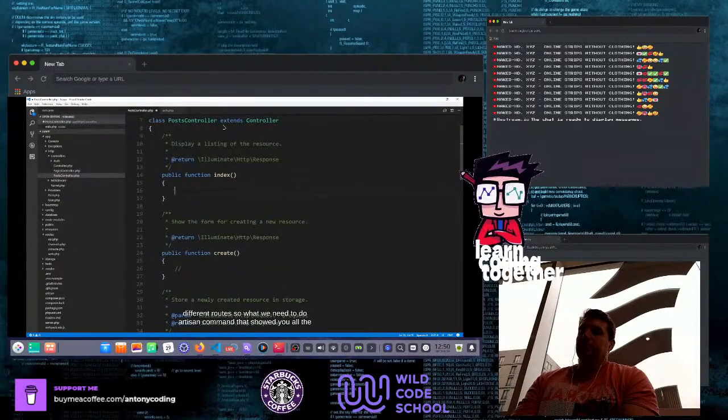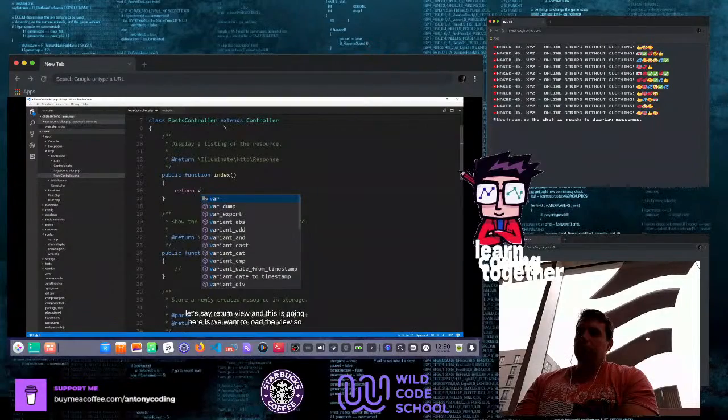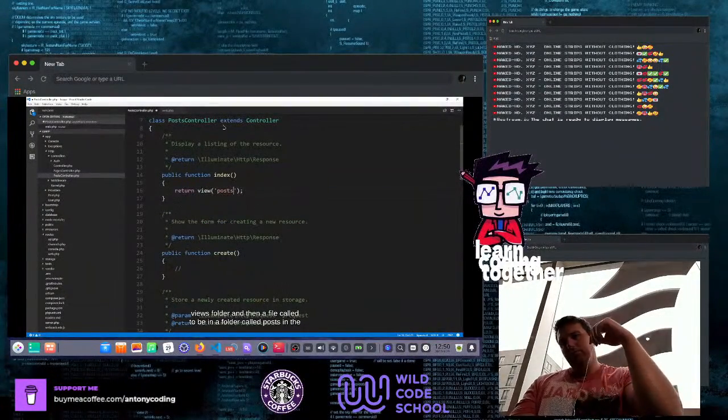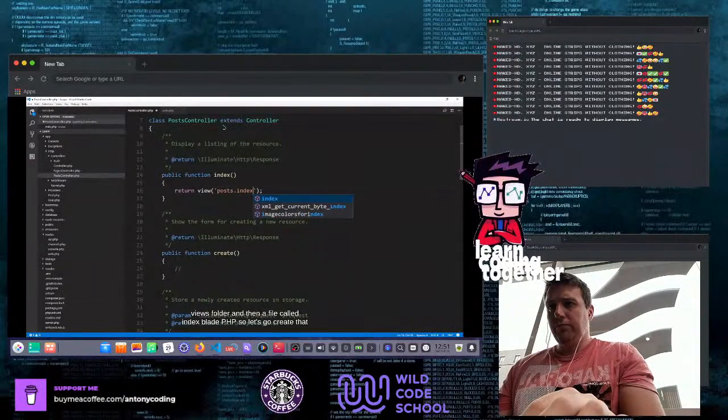So what we need to do here is we want to load the view. So let's say return view. And this is going to be in a folder called posts in the views folder, and then a file called index.blade.php.